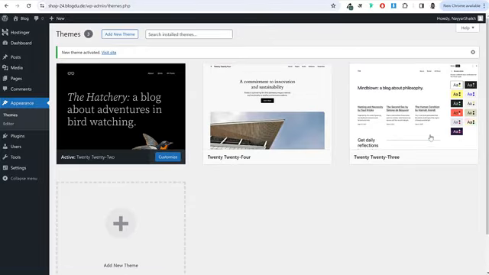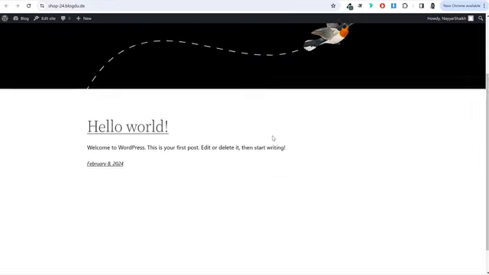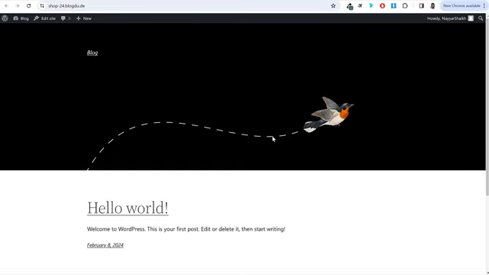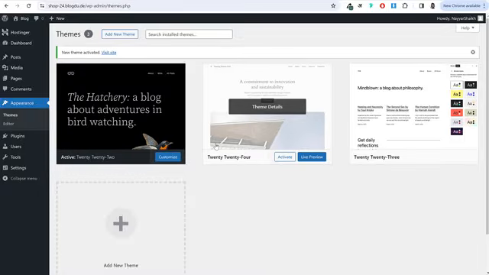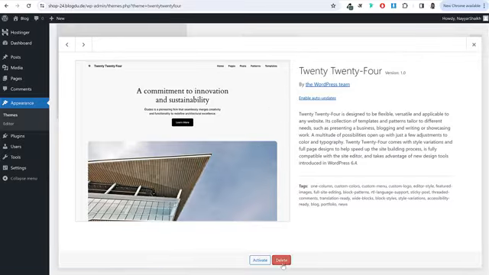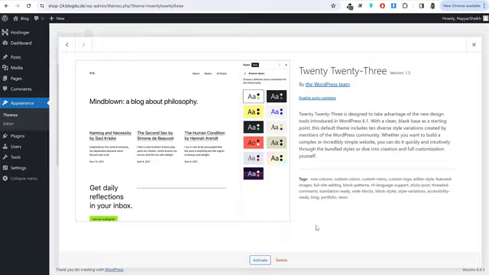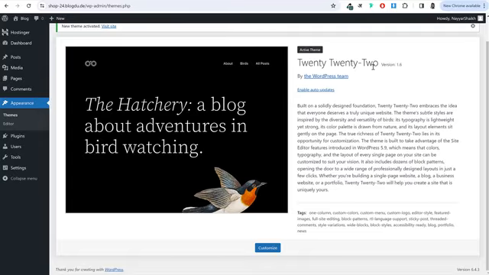Click on this activate button. If I again come back to this page and refresh it, you will see my website design is now completely changed. So this is basically what a theme does. Theme changes the style and appearance of your website. Okay. So we'll do one thing. We just need one theme installed and activated. So all these extra themes, we can just delete them. So click on that and click on this delete button. In fact, we don't even need this 2022-3-4 theme. We'll be using a different free theme later on in this video. But for now, let it be as it is.